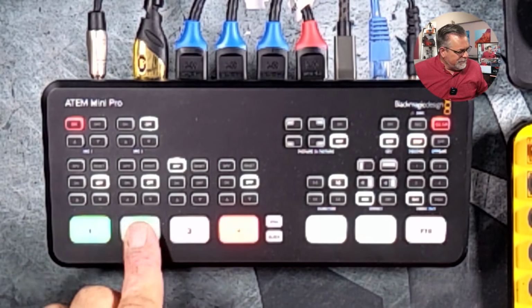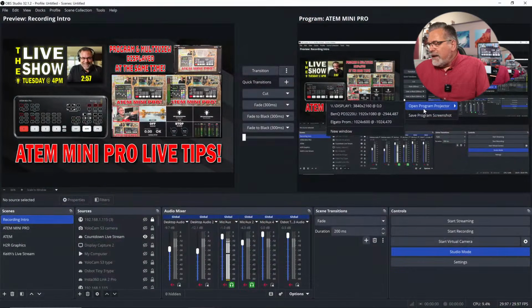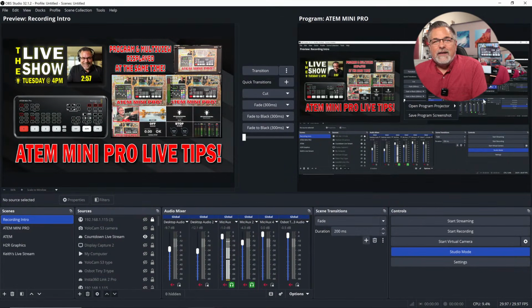So you can use OBS and the USB-C input from your ATEM to send this program out. So now this is the program. This is what you guys are seeing, and I'm not recording, just to keep that in mind, but I could start recording right now by just hitting the recording button.